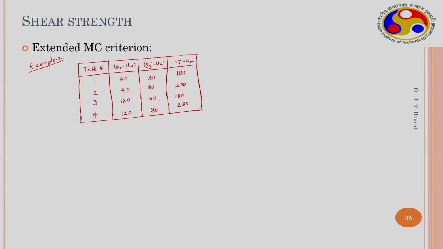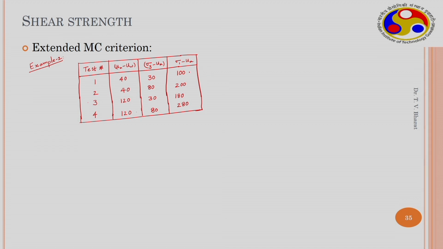And when these 2 values are estimated, other tests can be conducted at higher matrix suction values so that you can obtain Xi-F value at corresponding matrix suction value. However, in this case, even though you have cohesion intercept, you do not need to conduct the tests at fully saturated state. Without knowing the test data at fully saturated state, you can obtain the entire Mohr-Coulomb failure, you can obtain the failure surface. Let us see how we obtain.